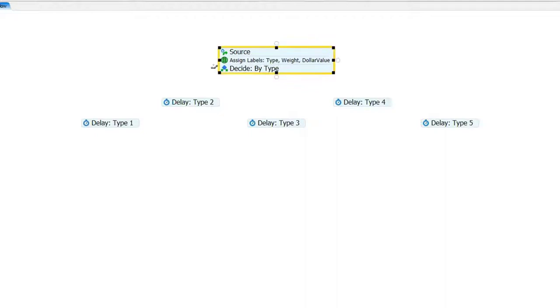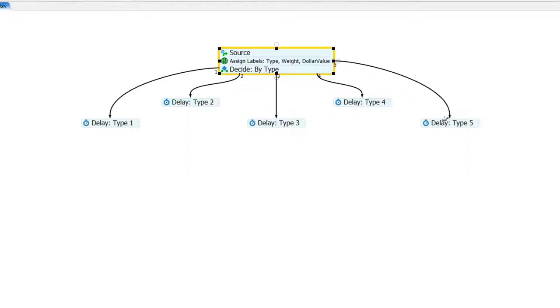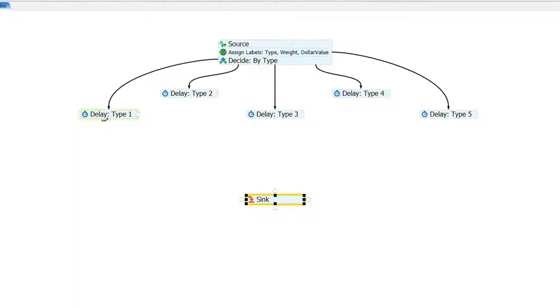So I'll just make connectors over here. And of course, it doesn't really matter what you make this look like. I'm just trying to lay this out in a way that's somewhat easy to follow. And then once those delay times are over, that's just the end of what I need the tokens to do. So I'll just send them to a sync.